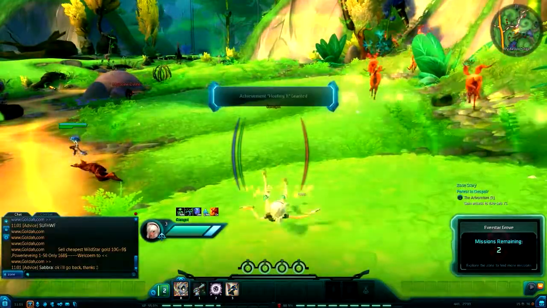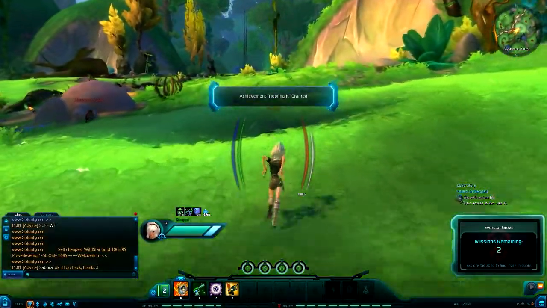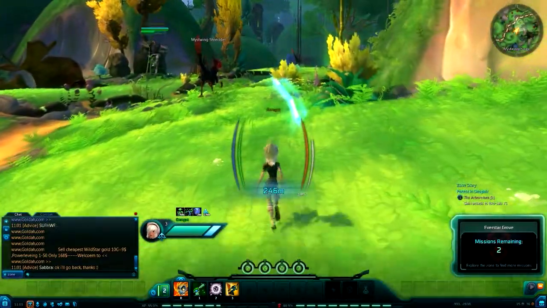Don't get ran over, no! Achievement granted. Got an achievement for getting ran over by a stampede of deer-like creatures.